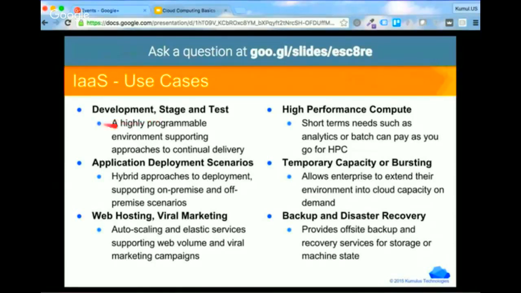So when we're looking at those use cases, we're seeing a shift towards being better at monitoring the overall resource as a way of dealing with these environments. But again, development, stage, test, these are all environments that provide that function very well when you have a highly programmable environment. The programmability is something that we haven't really talked about much, and it's not a requirement for cloud.